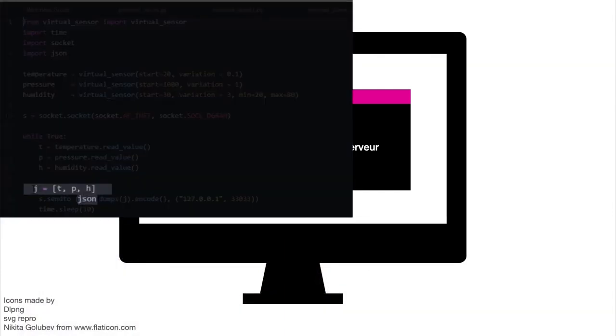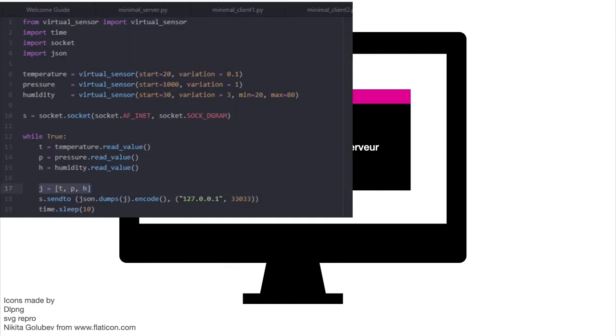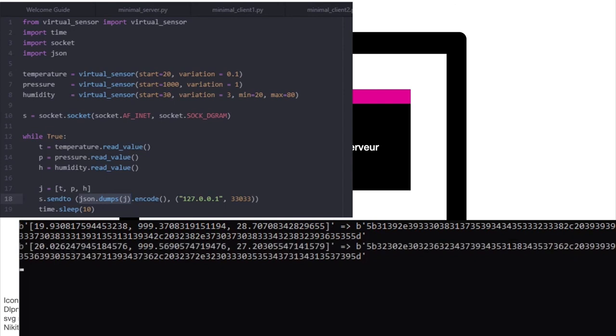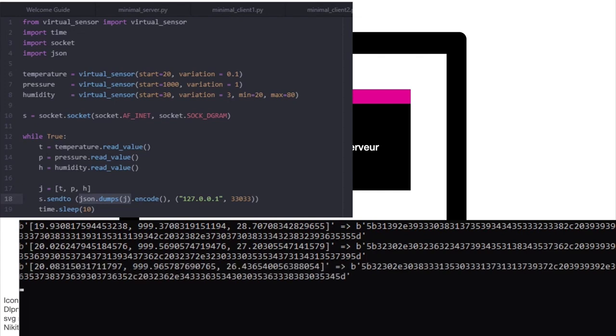The simplest solution is to put these three values in a Python array and transform it into a JSON representation using the dumps function from the JSON module. This JSON character string is in turn transformed into a byte string with encode and sent to the server. In our case, the server only displays the character string, but you can use the loads method from the JSON module to deserialize and make it a Python structure in the server, on which it is now easy to perform operations such as, for example, calculating an average.